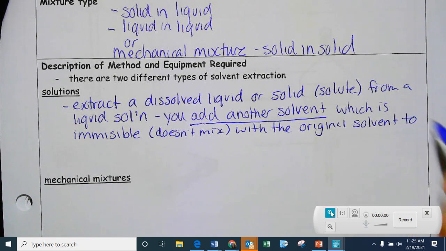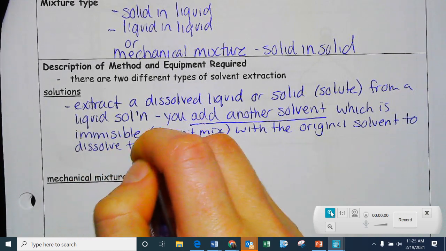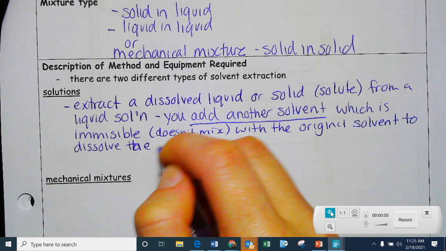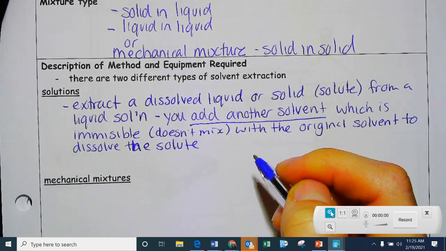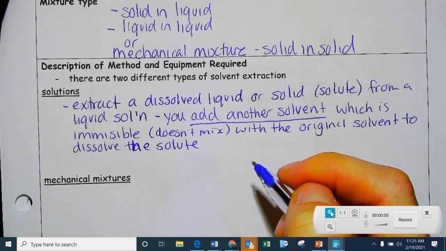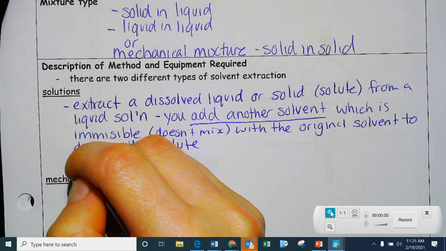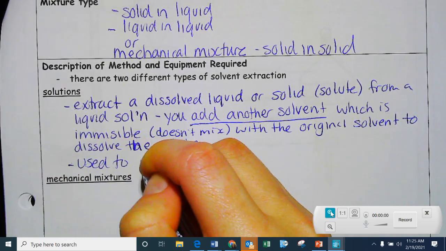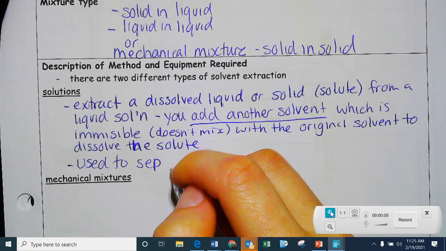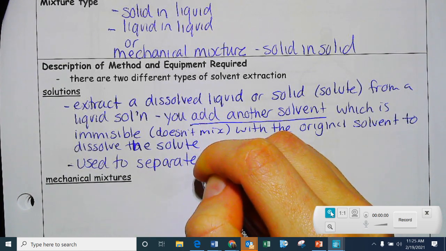The purpose of it is to dissolve the solute, so you are dissolving whatever solute you want to get out of this. And they have to have different densities because one needs to go to the bottom, right?